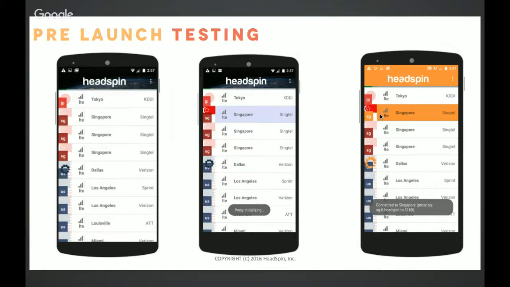So if you after this go back to the home screen and open up your own app and actually try to use it like just a normal user, all the GET requests, the HTTP requests, and the responses are actually getting rerouted through a proxy server, as you can see here, to the Singapore phone and the Singapore SIM card. The ingress and egress starts getting logged from then and there in reality from the Singapore location. So there are no delays in the dashboard of analytics that you see. At the end of the test session, you will see a very rich dashboard like this.